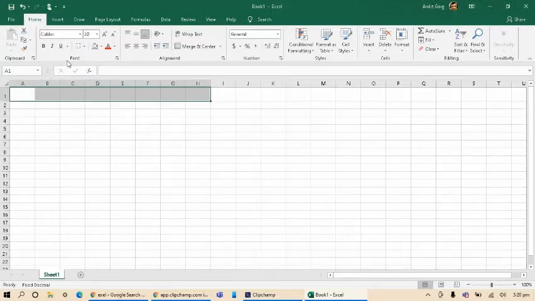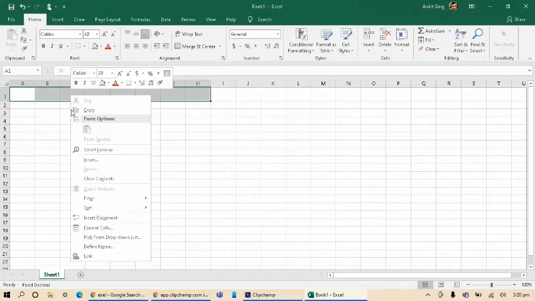And then I'll write, wait, now I want to fill this with some color. But first I need to merge it, right? So I'll right click on the range and go down. Why isn't it here? I want to merge.